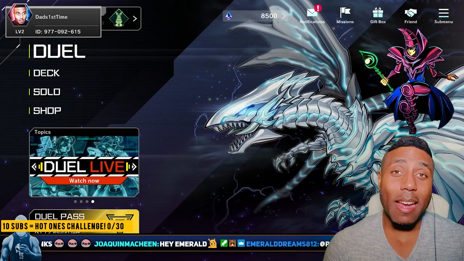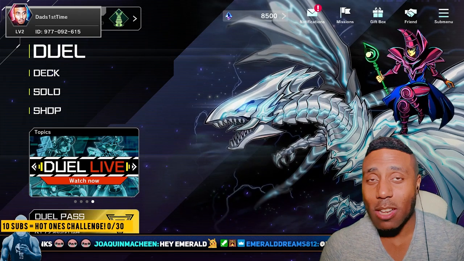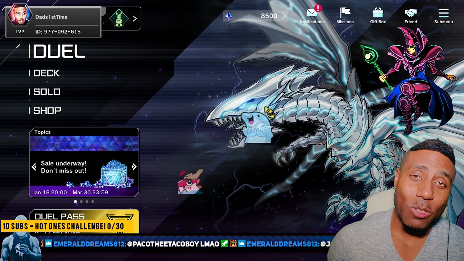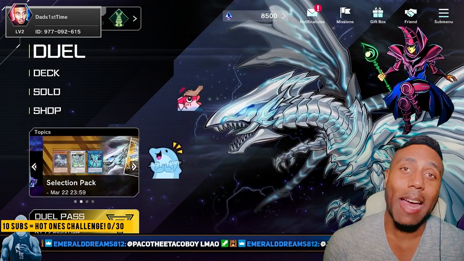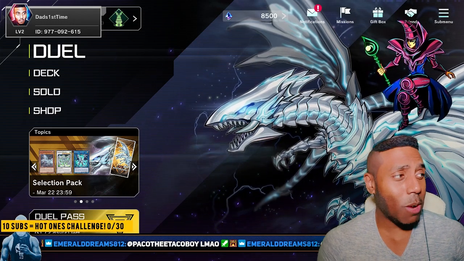We're gonna see the comparison between card ranks, card rarities, and how much cards cost in Duel Links, whether in gems or in money, and how much they're gonna cost in Master Duel. Is Master Duel going to be the Duel Links killer, or will Duel Links still have a place in the Yu-Gi-Oh lore and Yu-Gi-Oh game world? We're gonna find out.